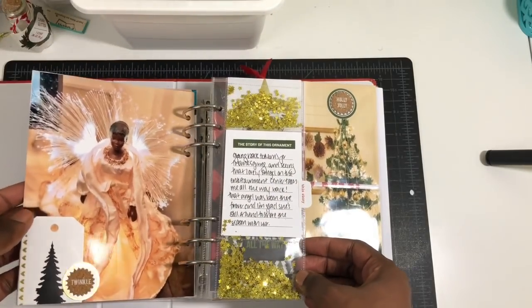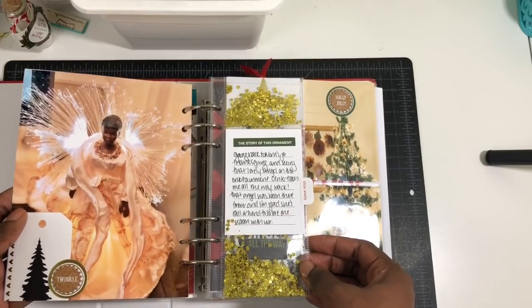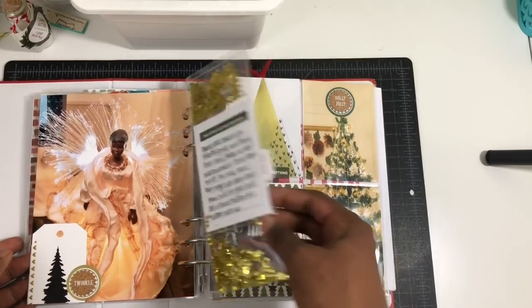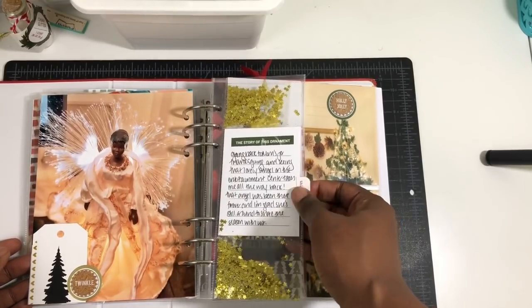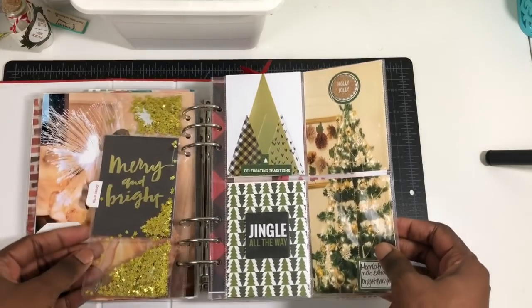Side story, my mom has had this ornament for about 15 years. It is an angel. It is the most beautiful thing I've ever seen, so of course it went in the album. And then here I just made a little shaker pocket, and I did some journaling about the ornament. This is just a filler page.